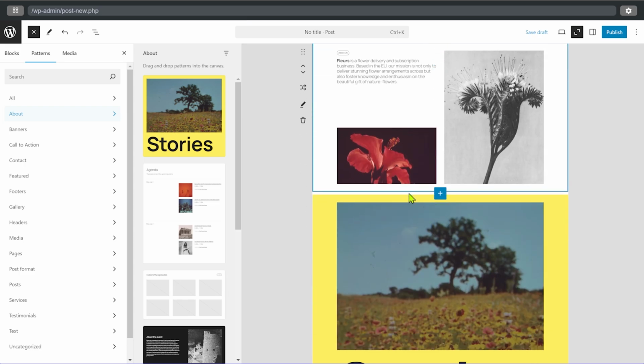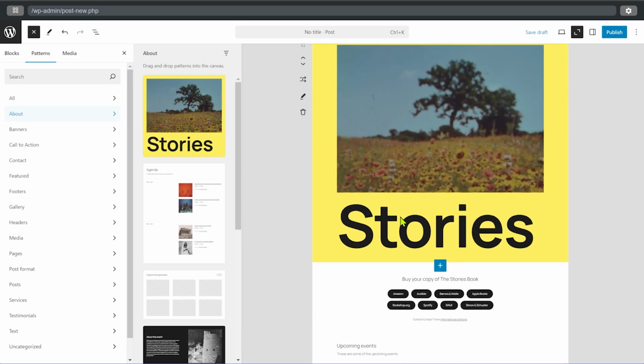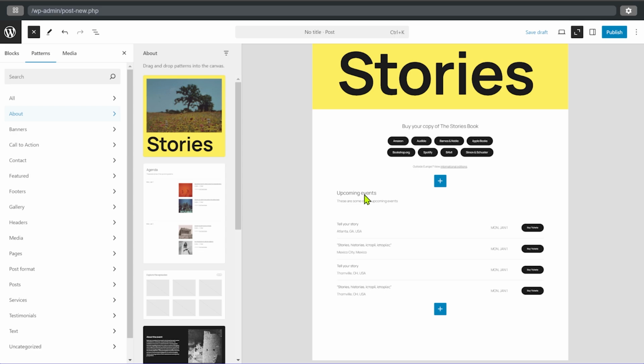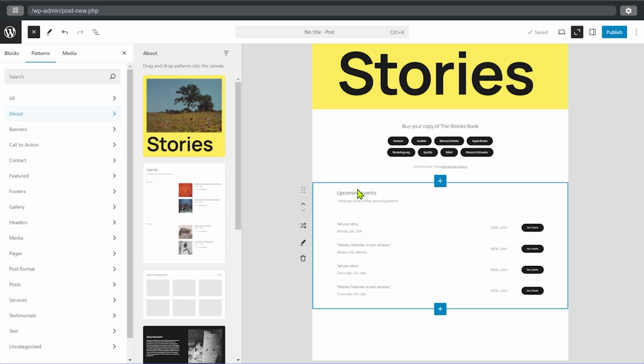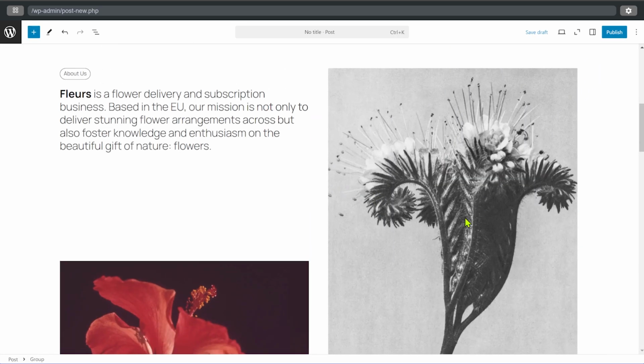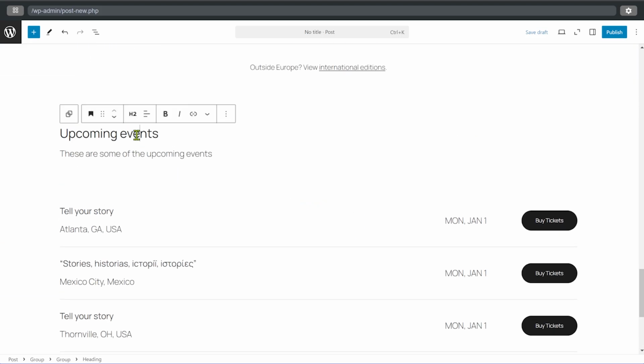Now, in this nightly build, which I'm using right now, that feature has been disabled. So I don't know if that's going to make it in the final version of WordPress 6.7, but I hope that it does because it makes life convenient when editing things. How it used to work was I could just click here and change the text and type it how I would usually do in WordPress. Now, in this current nightly build of WordPress 6.7, if I want to edit things, I just double click on the block and the zoom out feature is exited, and I have to scroll around and then go here and, let's say, change upcoming event, something like this.